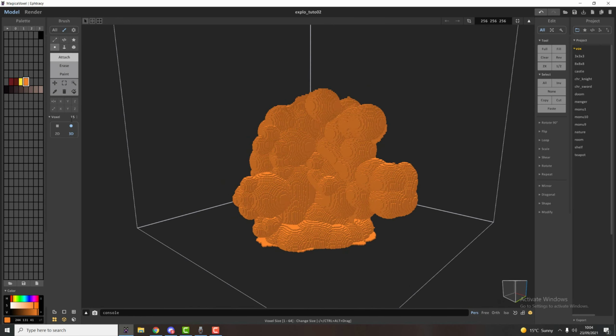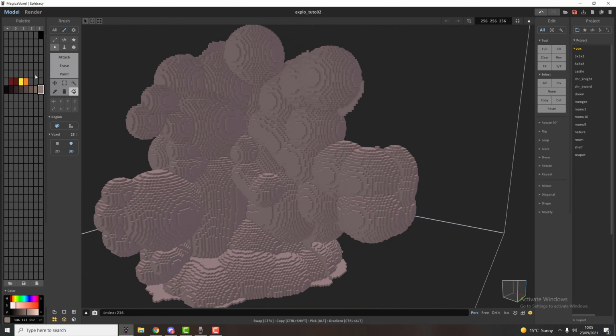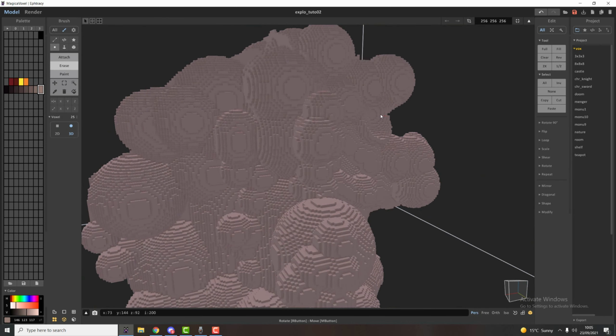Okay, so I will go for a size like 25 or something like that, but instead I will go to erase. Maybe I will change the color again to gray because it will be easier to visualize. So I will go with my bucket mode. Yeah, something that is less bright. And let's start erasing now.